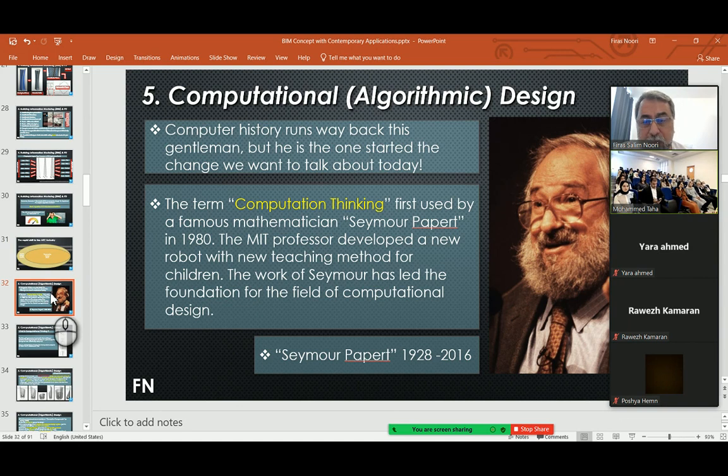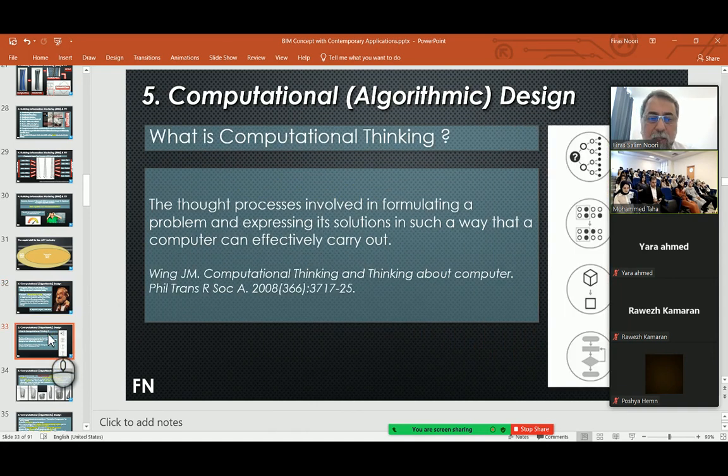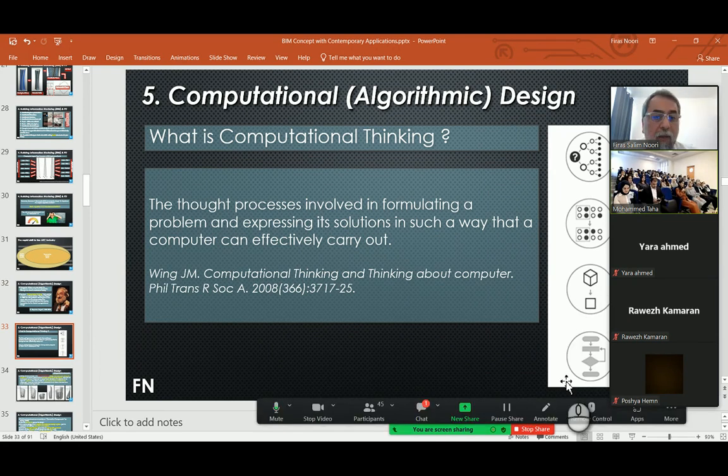The next phase is computational design, or algorithmic design. The whole idea came from the French scientist Simon, and I think in 2008 he first put forward what's called computational thinking. Computational thinking is basically algorithm: you know your problem, and you divide it into smaller pieces, solve the pieces, and then teach the computer how to solve this problem by itself.